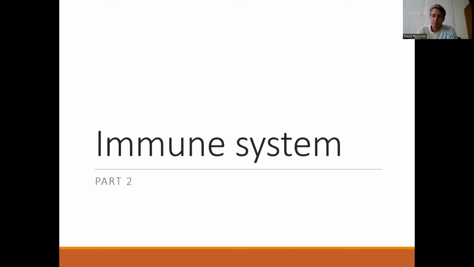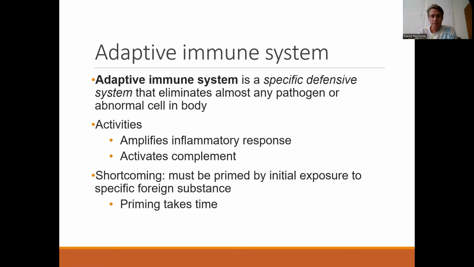All right, everybody. So in the previous video, we went over the innate immune response, also known as the non-specific immune response. In this video, we're going to go through the adaptive immune response, also known as the specific immune response. And it's specific because the cells involved are looking for very specific antigens on the surface of the pathogen or the infected cell or the cell that is a tumor.